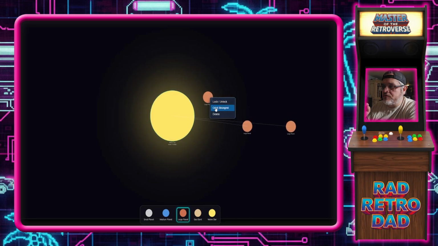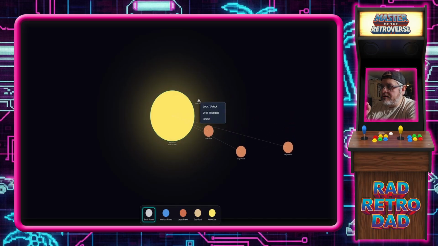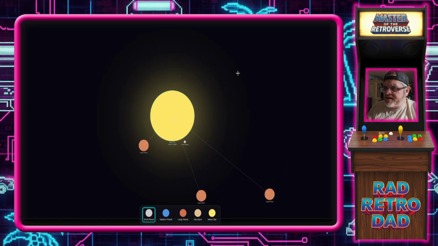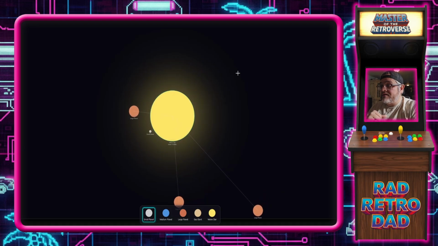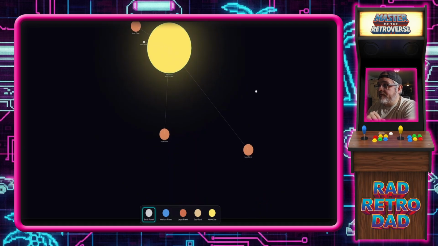So even getting super close in orbit. And then let's get an even smaller planet here. Let's move it right next to it, click it, and have it orbit. So the closer the object is to the star or whatever, the faster it will orbit.